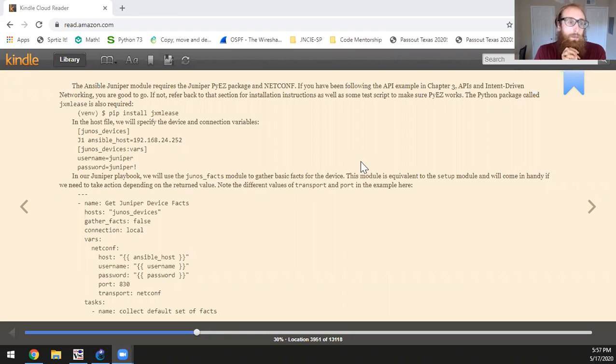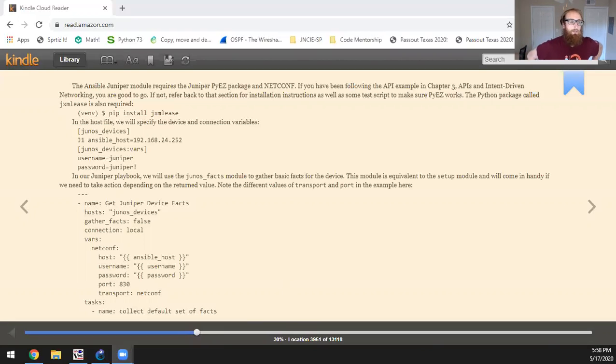The Ansible Juniper module requires the Juniper PyEZ package and netconf. If you have been following the API example in Chapter 3, APIs and intent-driven networking, you are good to go. If not, refer back to that section for installation instructions, as well as some test scripts to make sure PyEZ works.